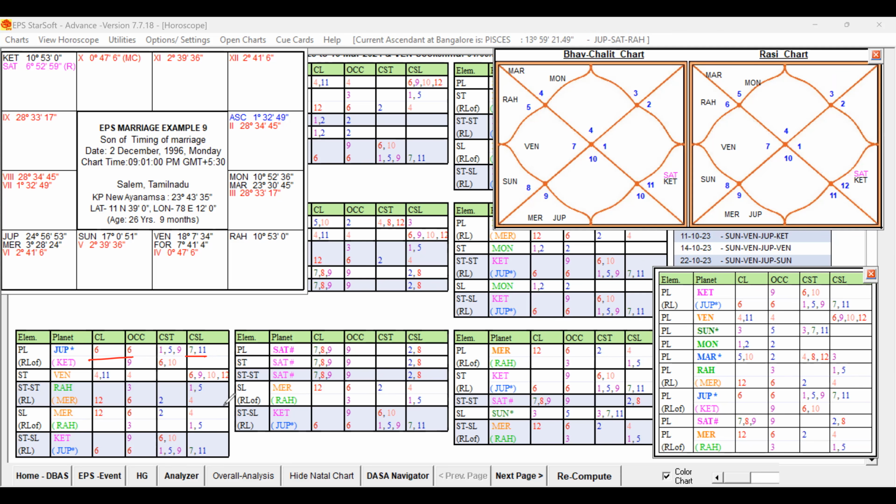Now that destiny we checked. In the destiny, which are the favorable key planets? Saturn is there, but Saturn also has some 8 and 8, so some weakness is present. Then Rahu and Jupiter, right? Jupiter, though it is 6 and 6, is favorable. Jupiter and Rahu, these two planets are the strong favorable key planets. So Jupiter and Rahu, we have to keep in mind.